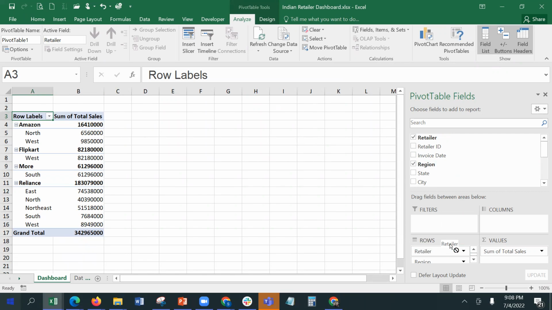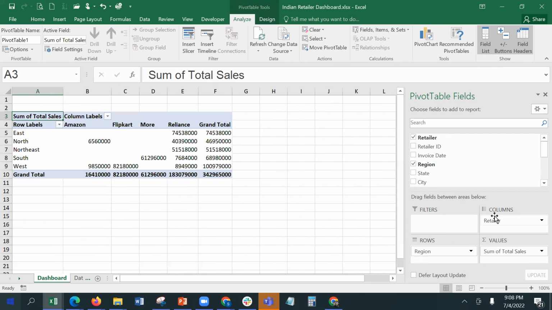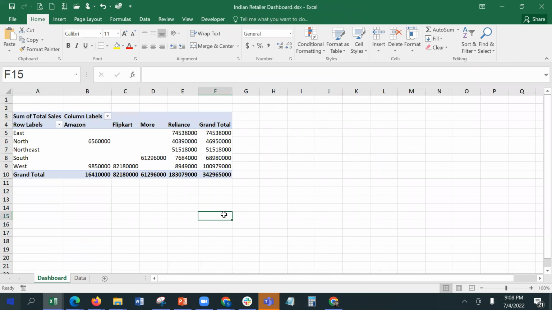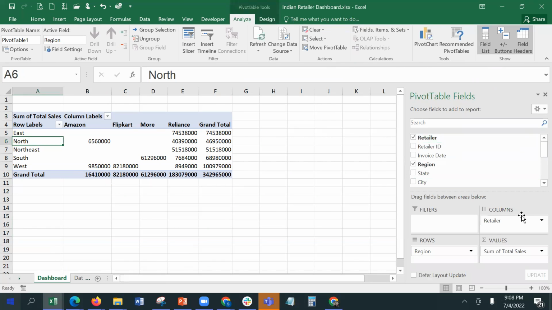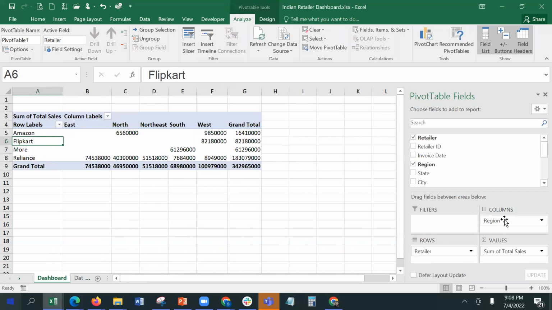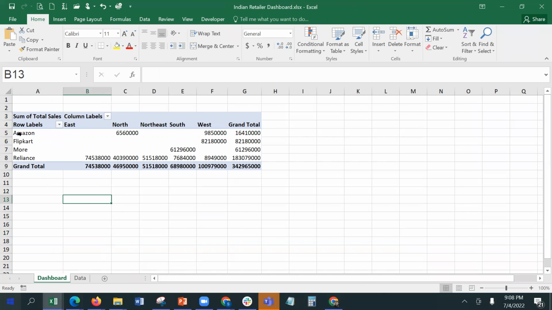Usually tables should be balanced like a matrix, so this one looks better, or I might want it the other way around. So if I click here, my fields will come. I will drag this here and I will drag the region here. So what do I get? I get retailer wise, region wise total. Clear?